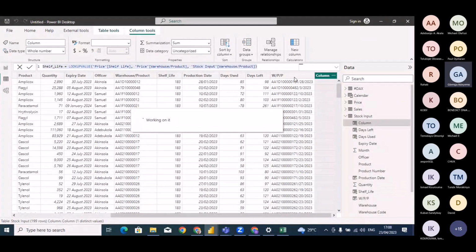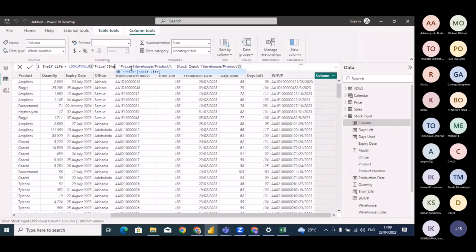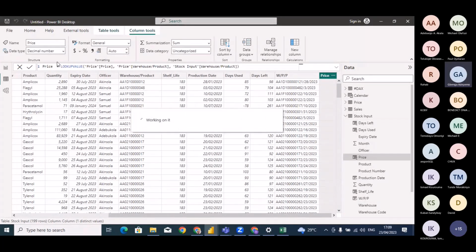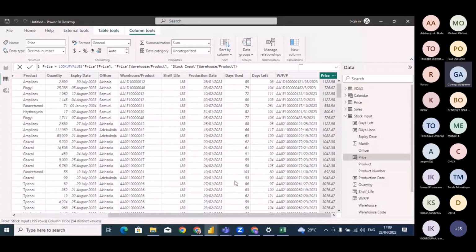Copy this and let me change this to the price. Oh, sorry, I didn't change the name. I'll call it price. So this is telling me the price for these products per different warehouses.